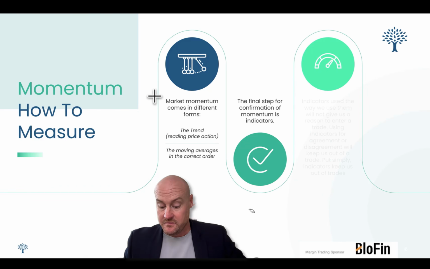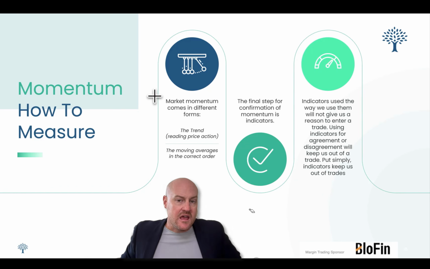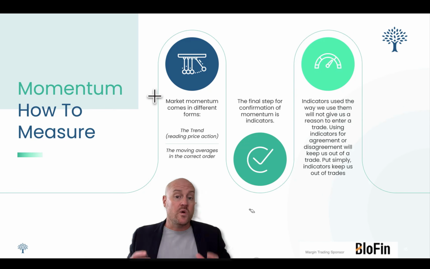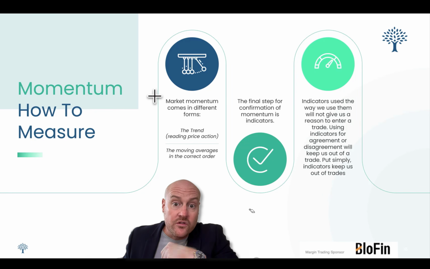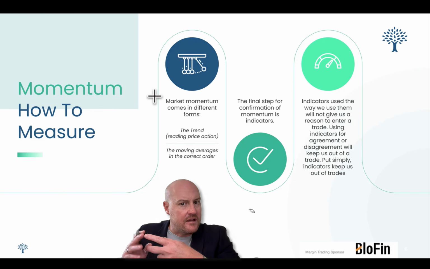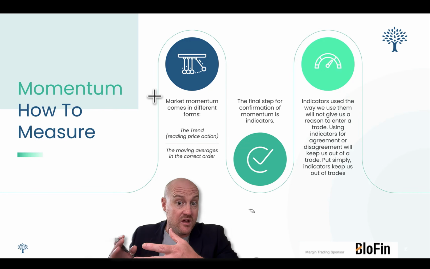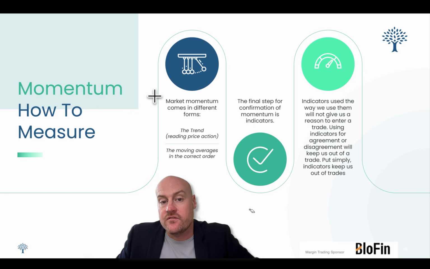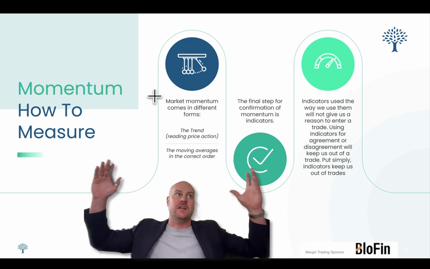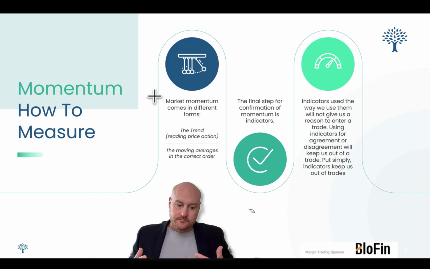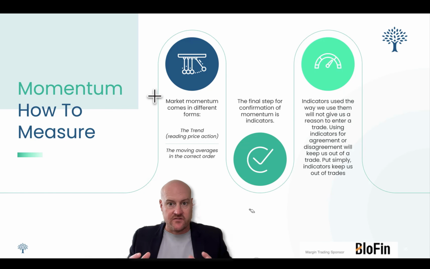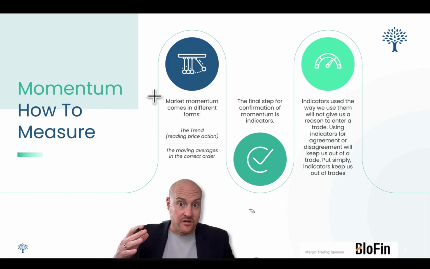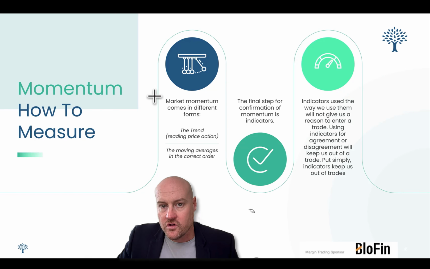Now, I use the MACD and I never, ever, ever have an indicator tell me when I should trade. The MACD will never get me into a trade and it will never take me out of a trade. What it will do is help me to measure against things like the moving averages and the structure of the trend, the price action itself, because remember, price action's king. If the MACD is diverging or not converging, I will stay out of a trade. So the final ingredient when it comes to a trade, one of the things that will keep me out of a trade, aside from not having other ingredients met, is if we have not got convergence with the trend.